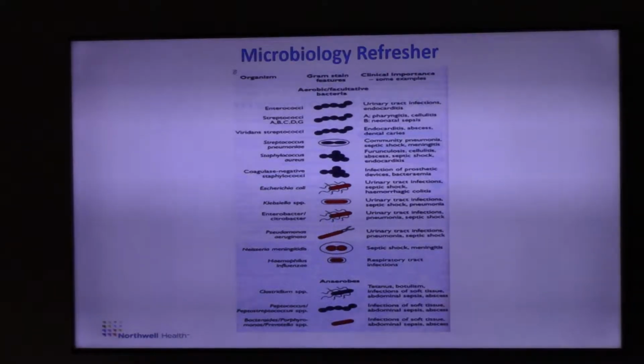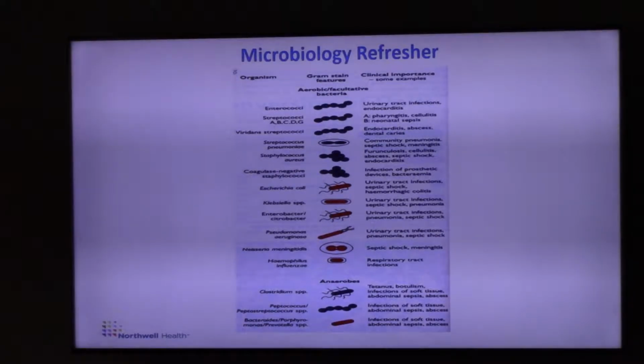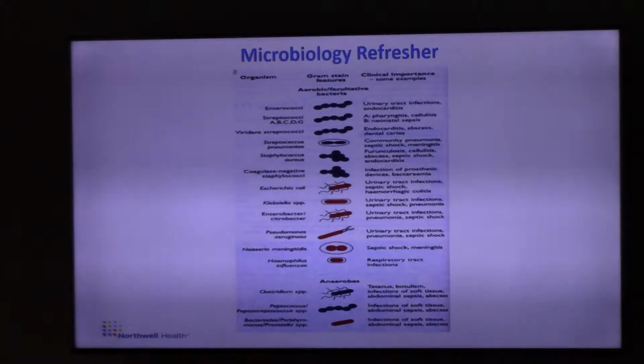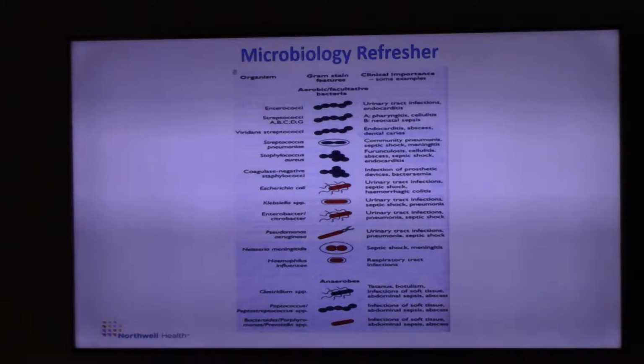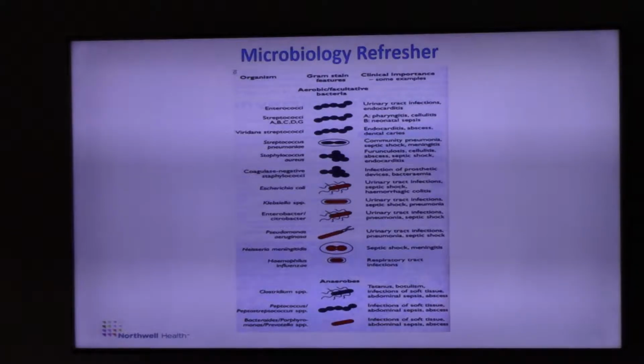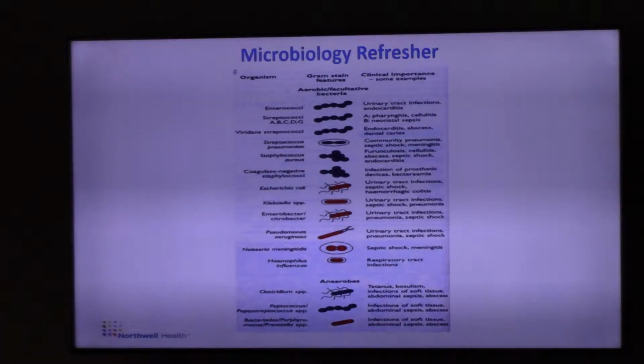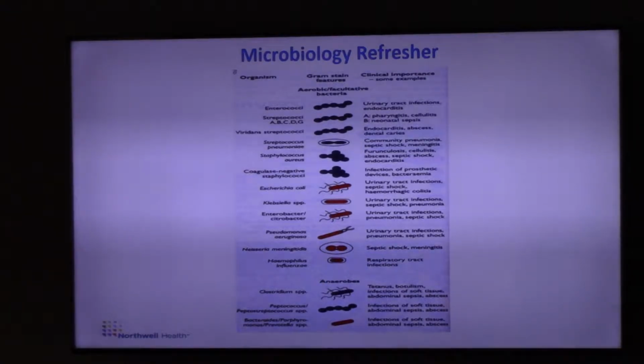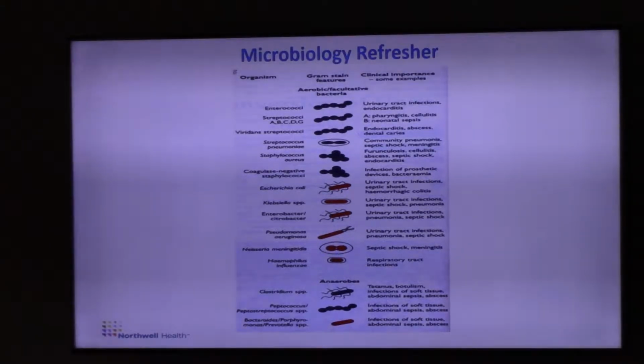Some of the more common gram negatives are down there: E. coli, Pseudomonas, really associated with hospital pathogens. And then gram positives are streptococcus and staph. This helps us because when the lab initially runs this result, let's say we have somebody on broad spectrum therapy of vancomycin and Zosyn, which is the most common. Keep going back to that. And the gram stain, let's say in the urine or the blood, comes back with a gram negative rod. So it tells us right away that we can tailor therapy already.